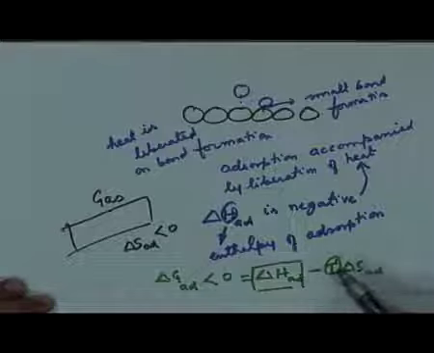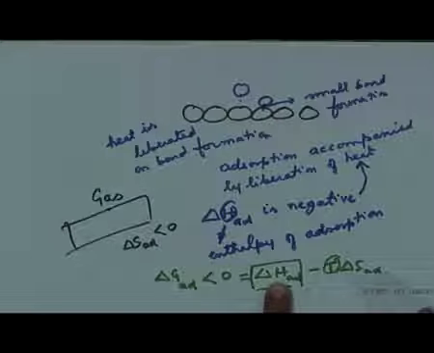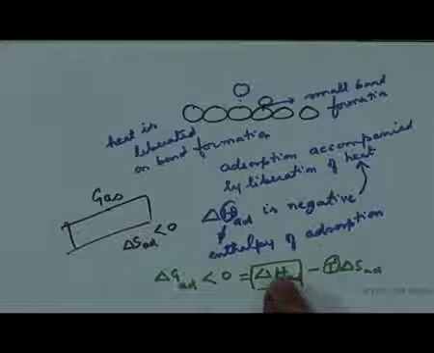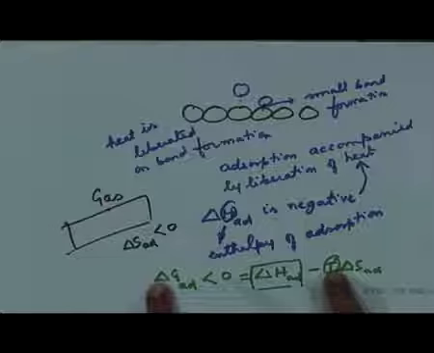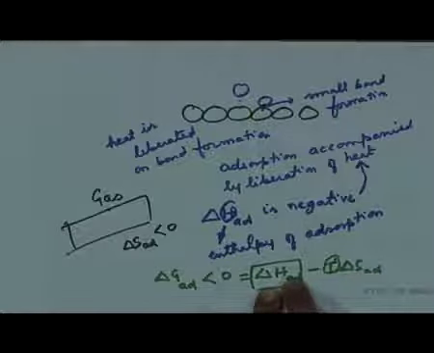However, what I am saying is, if delta H of adsorption were negative and this were positive, this is a hypothetical situation. If delta H is negative and this is positive, at any temperature this would be a thermodynamically feasible process. However, in this case delta S is negative, and delta H is negative because we said that a bond is being formed.